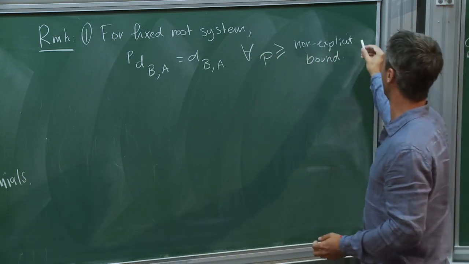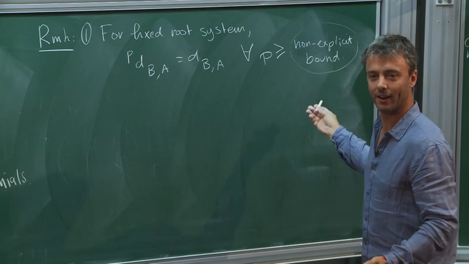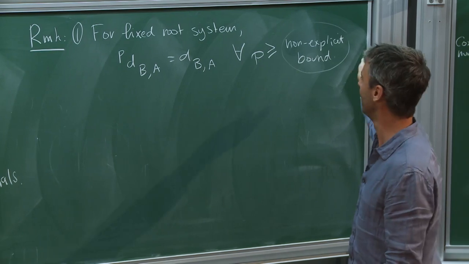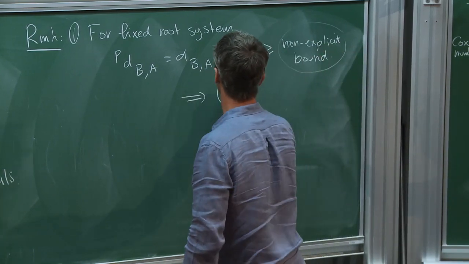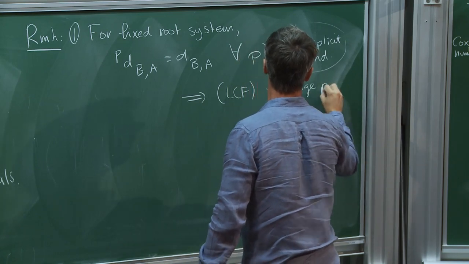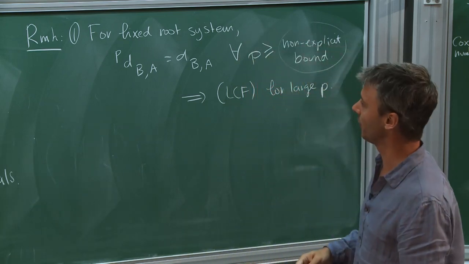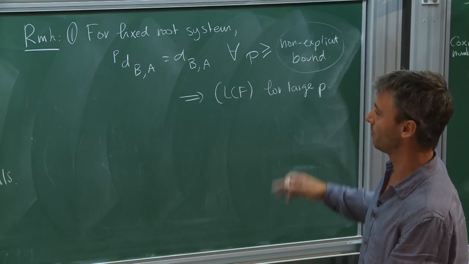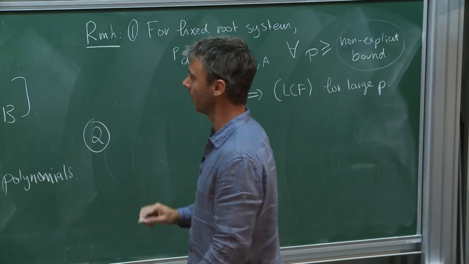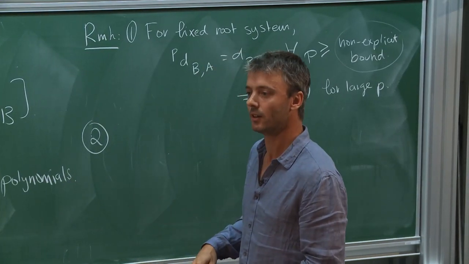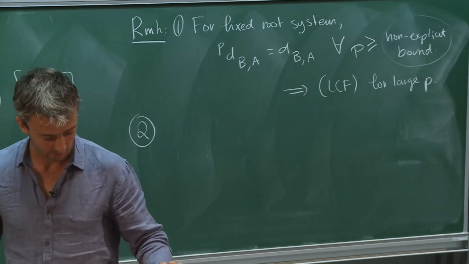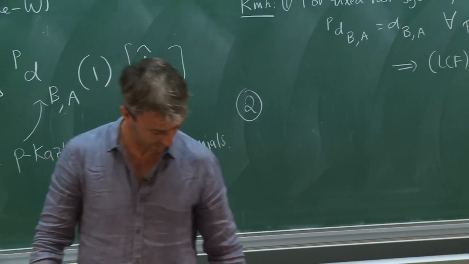Yeah, so we can't rederive Fiebig's bound from this. So this is worse than that, but this implies the Lusztig character formula for large p. There's now about three different proofs of the Lusztig character formula for large p, but this gives another one. There's no sign in the formula. No sign, no. In the previous one there was. Signs are whenever you're expressing simples in terms of something, and no signs are whenever you're expressing projectives in terms of something.